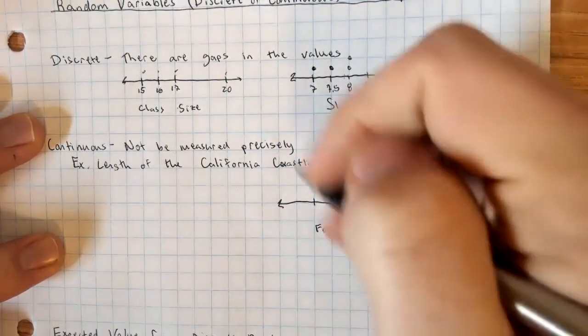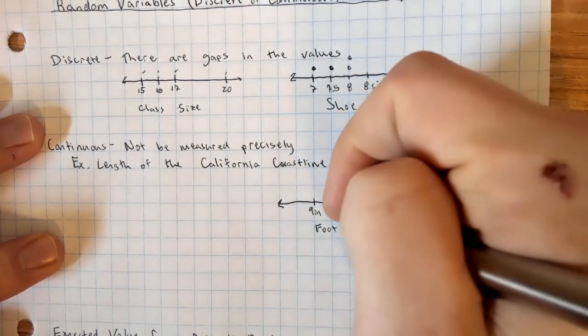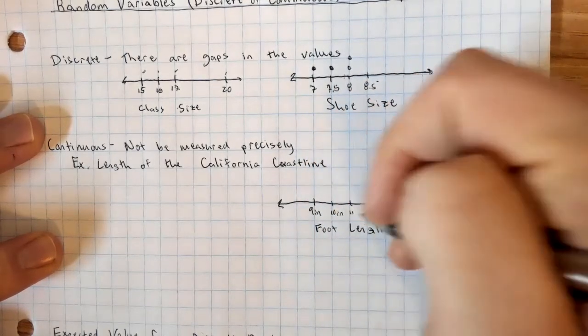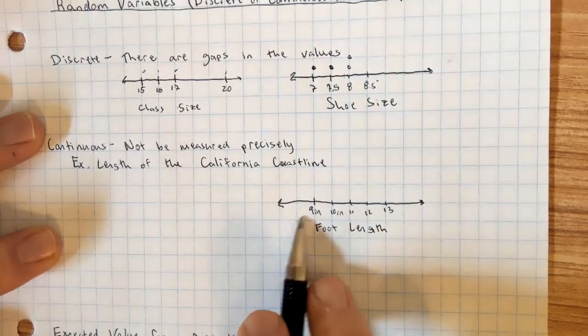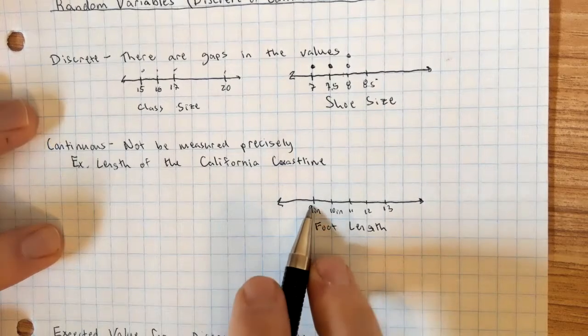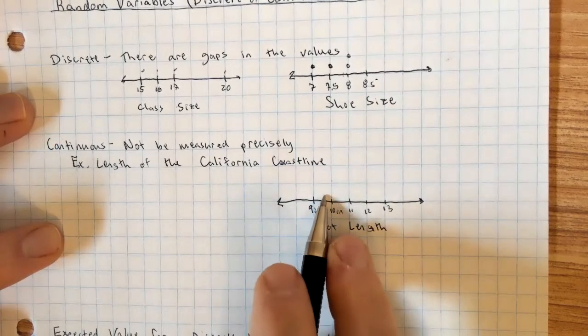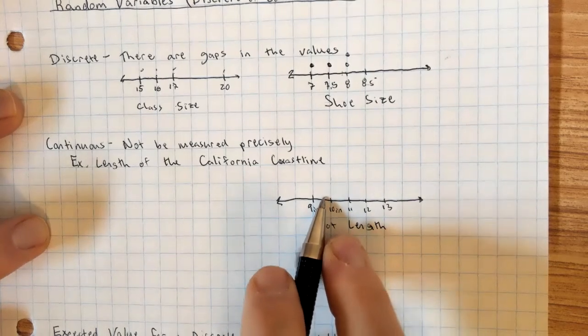We can have someone that has a foot that is 9 inches long, someone that's 10 inches long, someone that's 11 inches, 12 inches, 13. And then if I round to get to these 9s, 10s, 11s, and 12s, we can absolutely have somebody with a foot that is like 9.8 inches long. And then we can have somebody with a foot that is like 9.82 inches long.